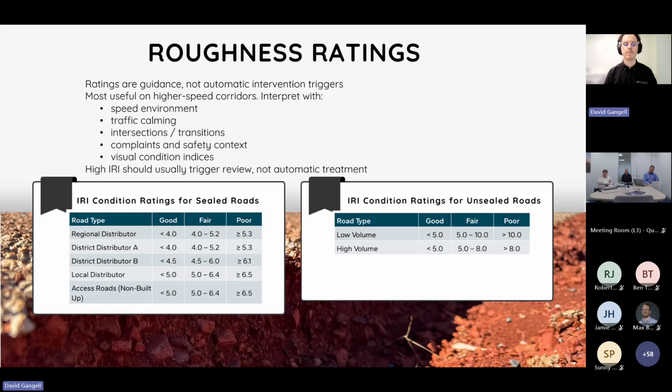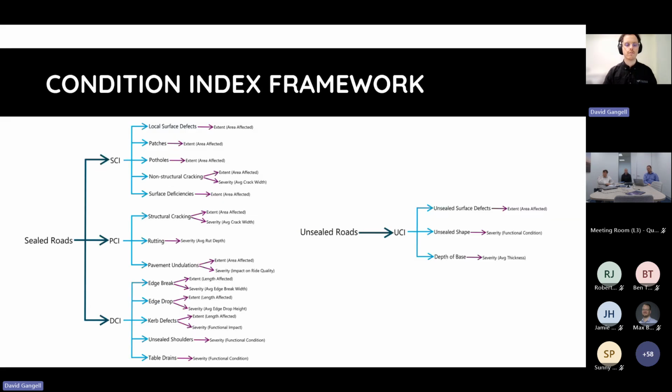But yeah, ultimately, someone who's trained to do these assessments should be able to provide a pretty comprehensive assessment for further consideration.